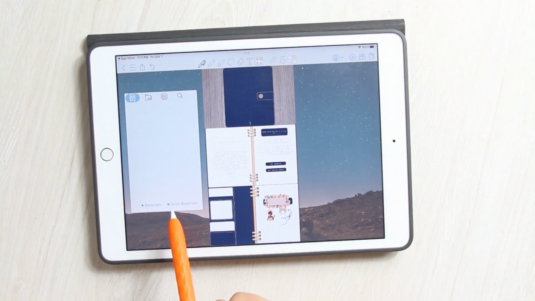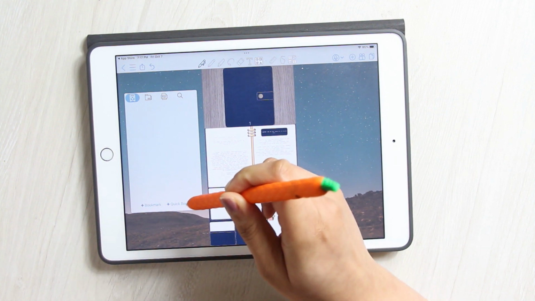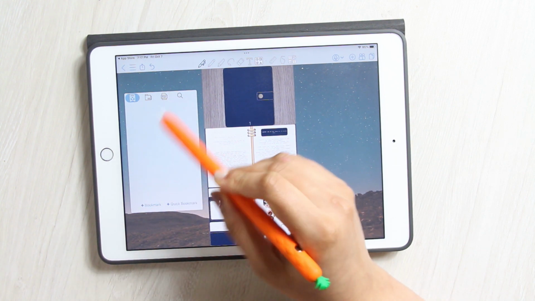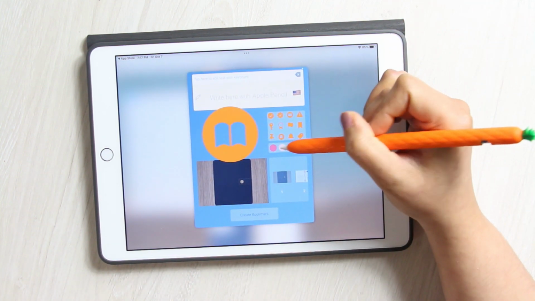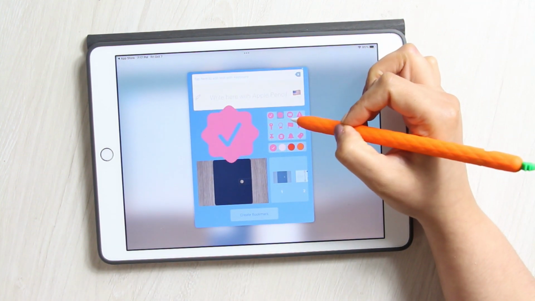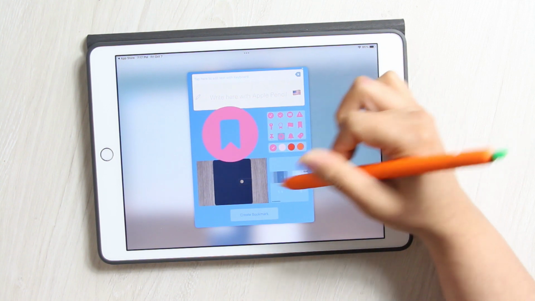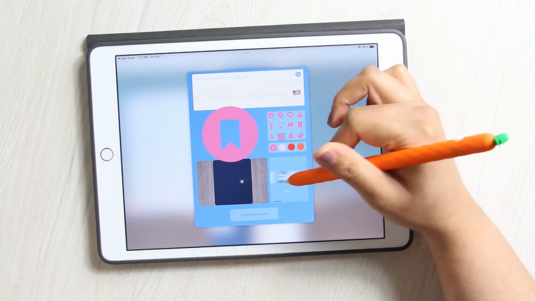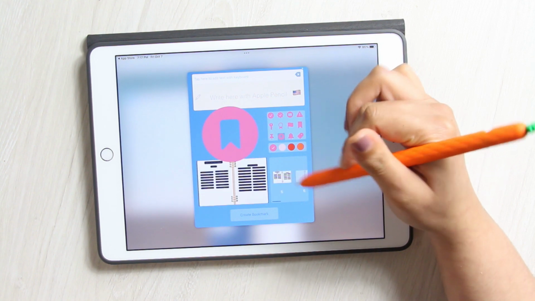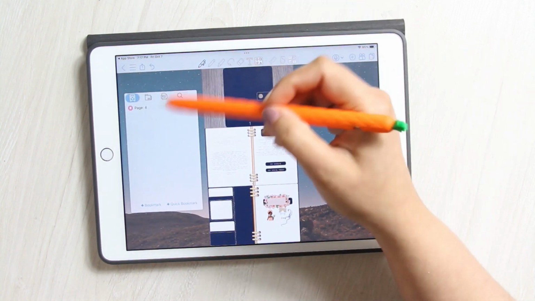So when you pinch all the way out, you get to your bookmarks and things like that. You can do a quick bookmark, which I think is more of an intuitive thing where it kind of makes bookmarks for you. But you can also make bookmarks. You can change the color of the thumbnail, and you can pick whatever icon you want. And then you can pick which page you want it to do. I think I ended up going with the index because that would be something that I would want to bookmark, because it's super easy if I just pinch and click it.